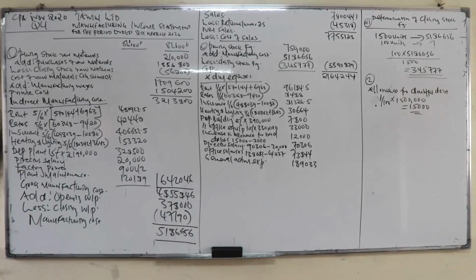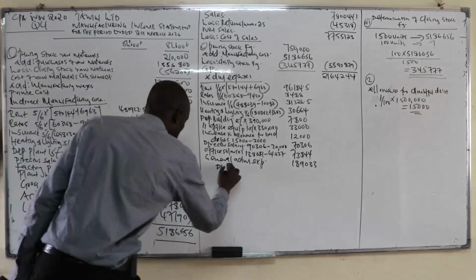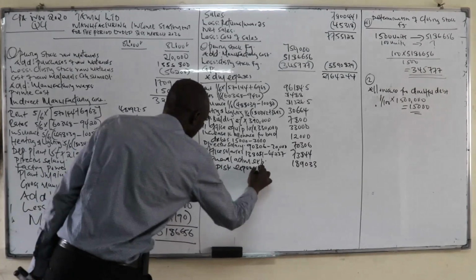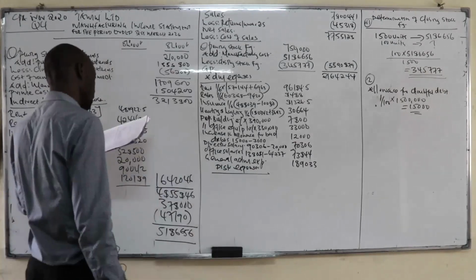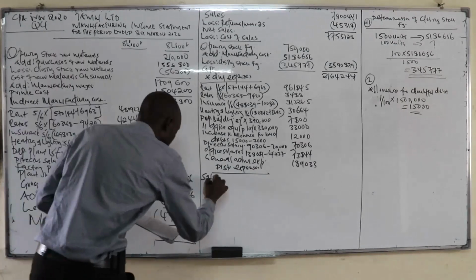Do we understand each other? Remember we said these expenses can be categorized into those categories. We have admin, we have distribution, and we have finance. So you need to know those expenses that fall under admin. Then you need to know those that fall under distribution. So we have distribution expenses here. So we start with the salesman. Salesman salary.